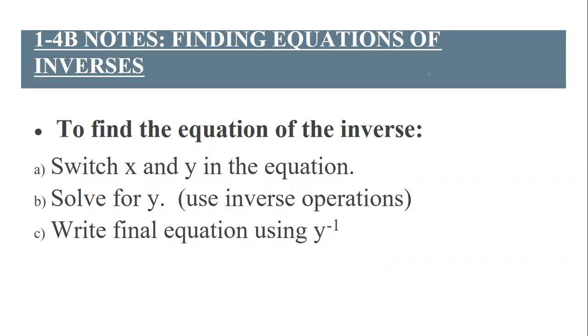So we already did the four easy ones. Now we're on to the other one, okay? To find the equation of the inverse, just like you did with the other ones, we're switching our X and our Y, okay? However, after we switch our X and Y, we're then going to solve for Y again, using inverse of operations.